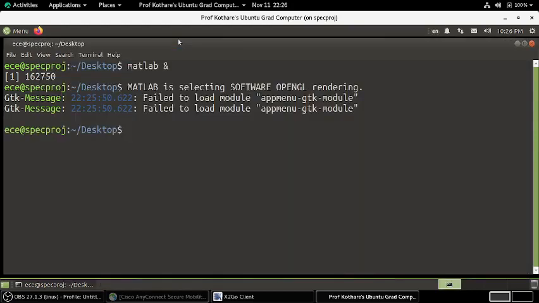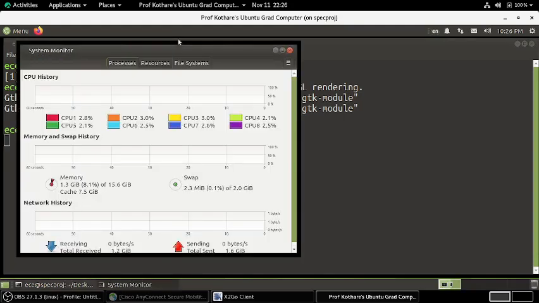If you're ever curious about the performance of the box, you can type gnome-system-monitor. And here it shows that there are 8 CPUs. It's a quad-core hyper-threaded, so it's kind of like 8 CPUs.